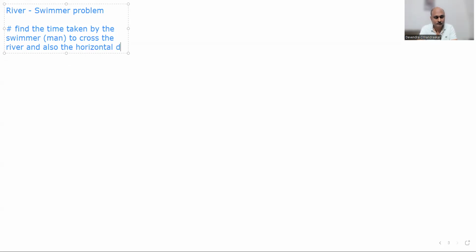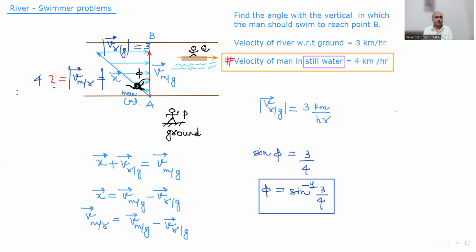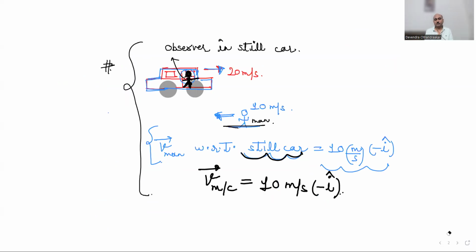Now, what is drift? So, drift is the river will drift you, right? In this case, there was no drift. Why was there no drift? Because the man was making some angle with the vertical, and the river drifted him on this line only. So, technically, there is no drift. Drift means the distance from point B that the river has pushed this man. This will happen only when the man travels along this direction, and then the river pushes him along this line, and this line will be the line where he will reach. So exactly not on the opposite side of the bank, but making some angle from it, right?